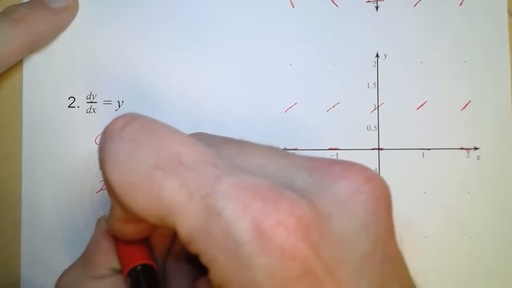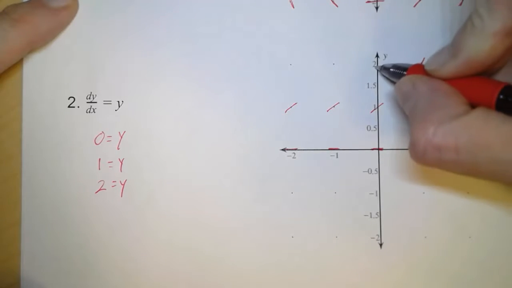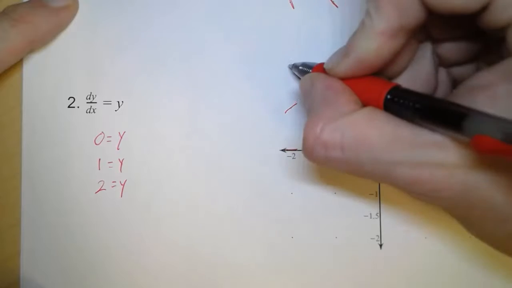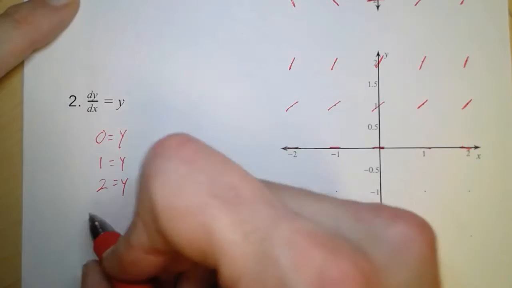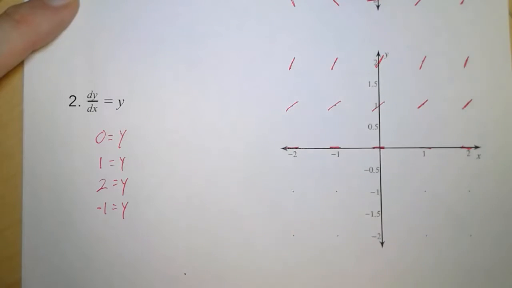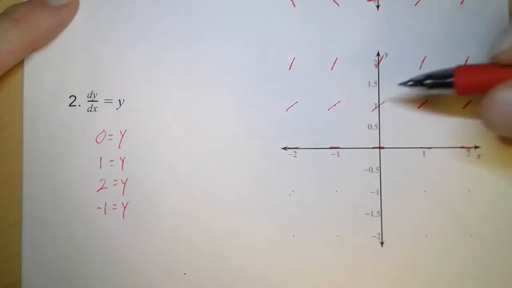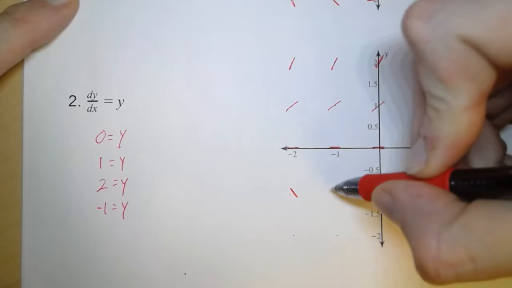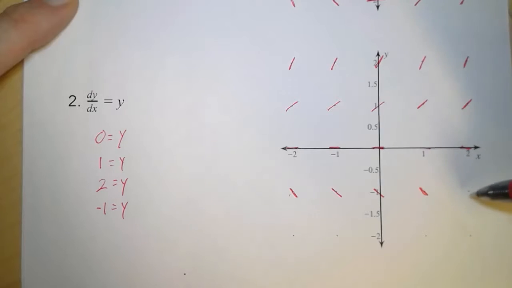And then for a slope of 2, that's going to follow along the line y equals 2. So all of these points will have a slope of positive 2. So these will all be parallel like this. All right. So now, if I want a slope of -1, those points that have a slope of -1 are going to be along the line y equals -1. That's down here. So I plot that one, and these are all with a slope of -1.